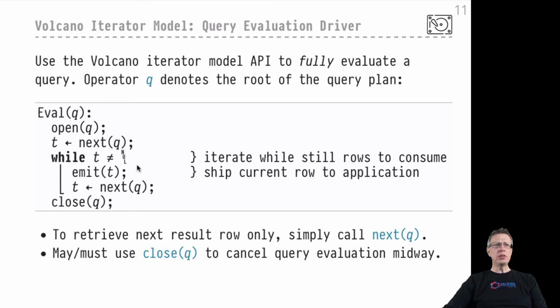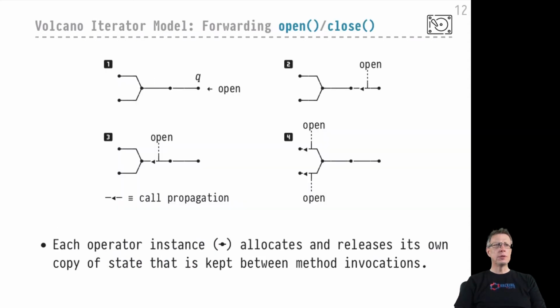Okay, so if this is the very simple Volcano iterator protocol, then let's see how these open, next, close calls are being forwarded inside such a plan tree. And to demonstrate that, I brought this sample plan tree with me. It's a plan tree that has its root here at the right hand side and its two leaves at the left hand side here. So this must be some binary operator, probably a nested loop join operator or some other binary operator that is being placed in the plan.